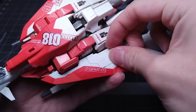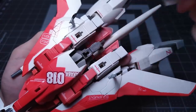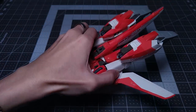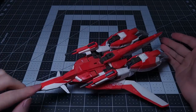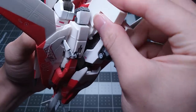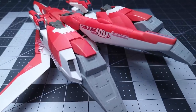Sadly, they don't do much to actually support the Waverider. The metal in the legs is too heavy, and there's not enough weight in the front to balance it, so the Waverider will always tip backwards unless you use the ugly included support block. Once in place, the support block is very difficult to remove. I don't like this solution. I think the best thing Bandai could have done was distribute the metal content more evenly in the torso.